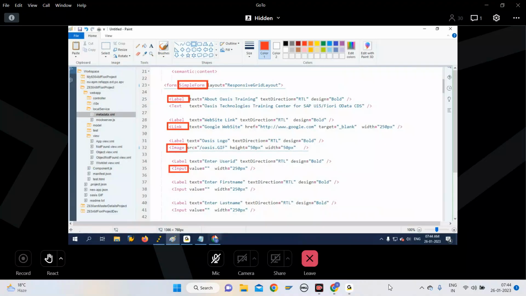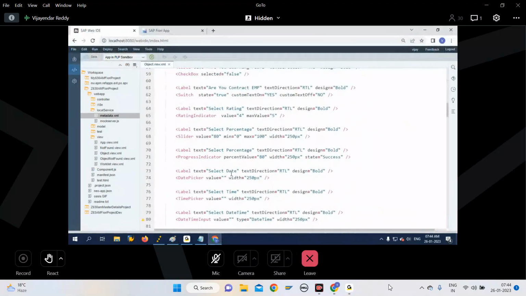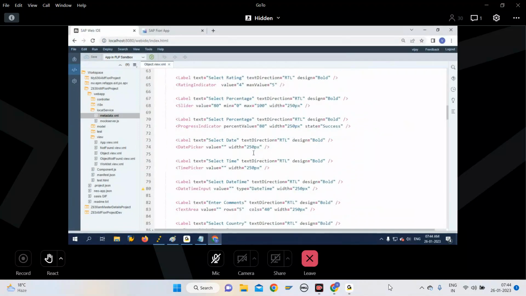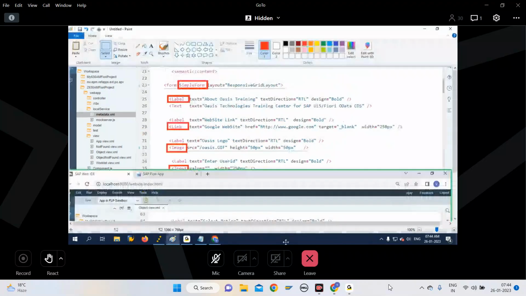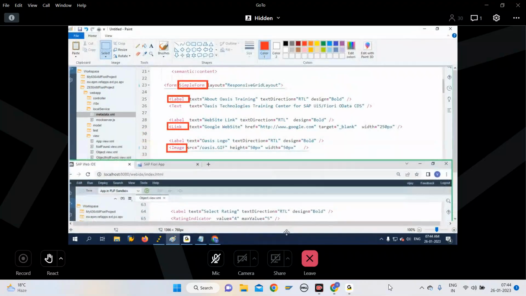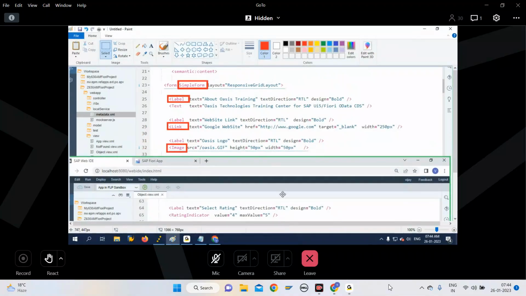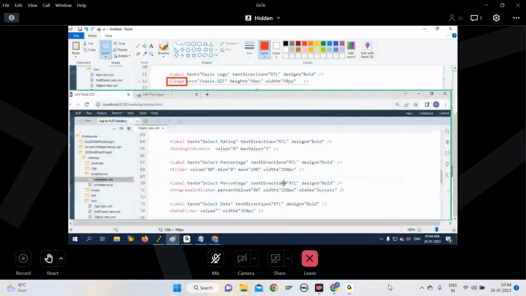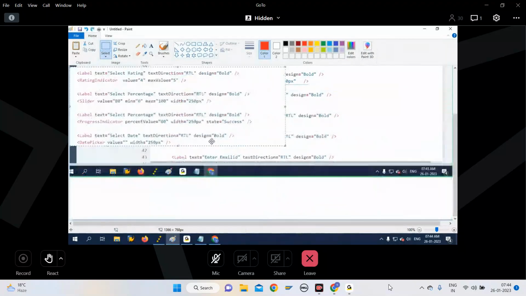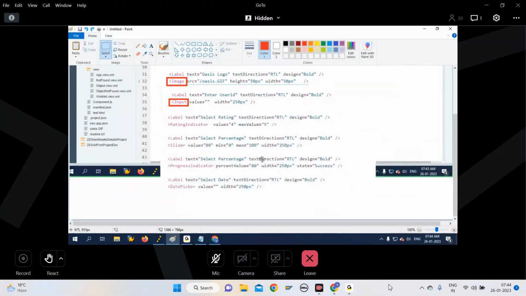And not only that, here you can see if you scroll down, there are other screen elements as well. Let me just add like this, to make you understand here.